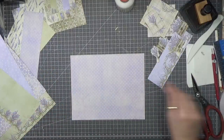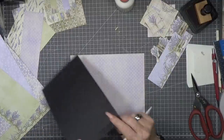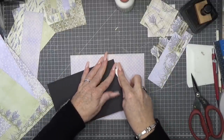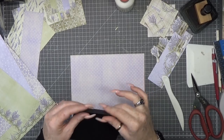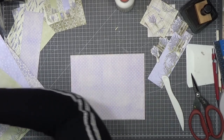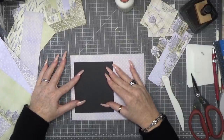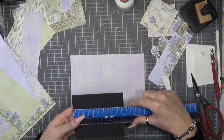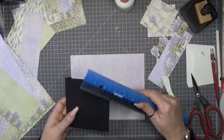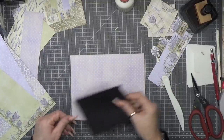And then I am gonna make a score mark at my memory keepers one, because this one is larger than a half inch if I want to keep it straight. See, so you can use your centimeter scoreboard, your inch scoreboard, whatever hinge you want to make, but now I'm gonna cut at 4 1/4. Okay, and that is the first one I like. So I end with 5 inches, and that's 12.5 centimeters by 4 1/4, and that's 11 centimeters.